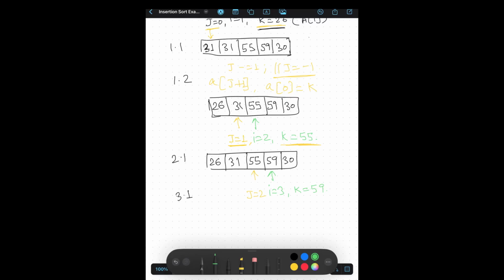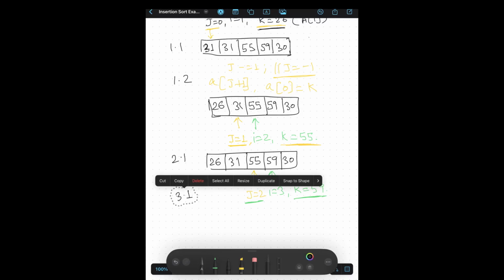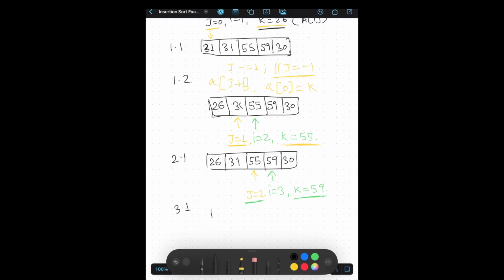So we are going to compare the value at jth index with k, and because 59 is greater than 55, we won't do anything again, and our array after this iteration is going to remain the same.